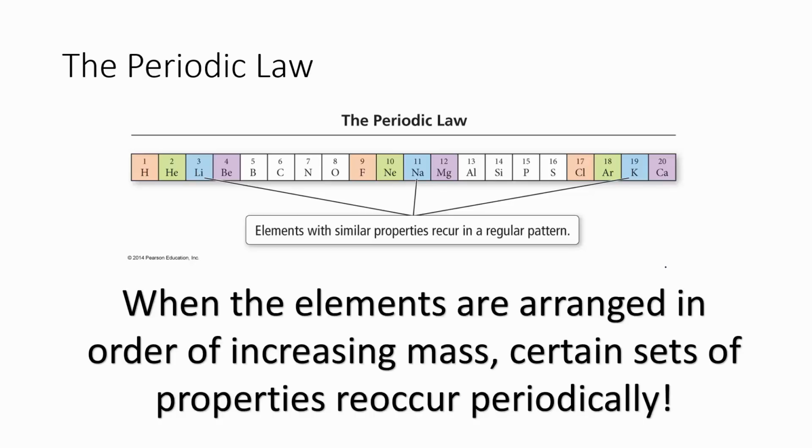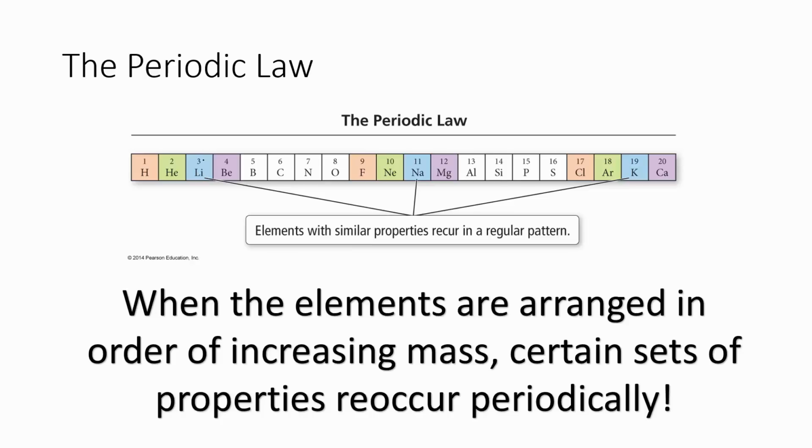The main idea in the arrangement of the table comes from the periodic law. That law states that when you take all the elements that we know about and line them up from smallest mass up to higher and higher masses, every so often we see a repeating trend of properties. So for 1, 2, helium has certain properties. We get over to neon, very similar to helium. Argon, very similar to helium and neon. And these seem to be happening at a certain interval.